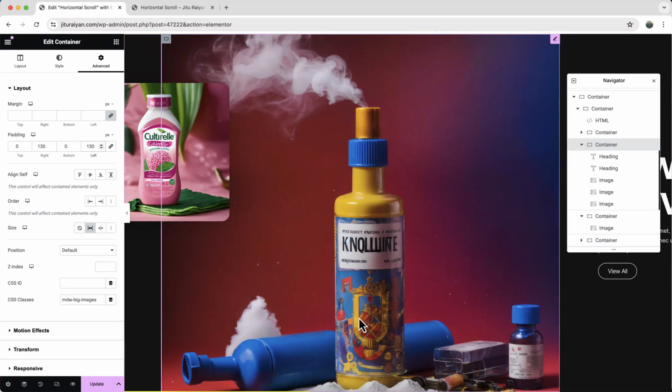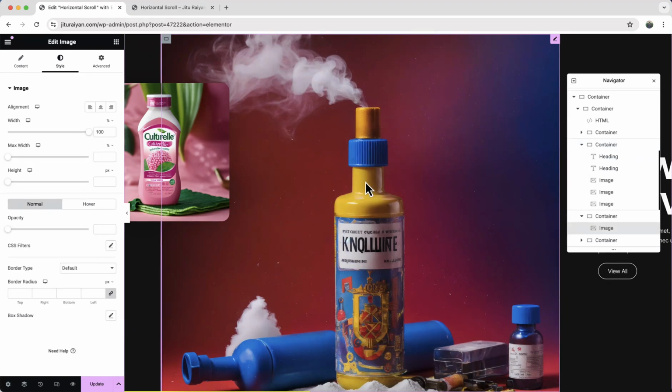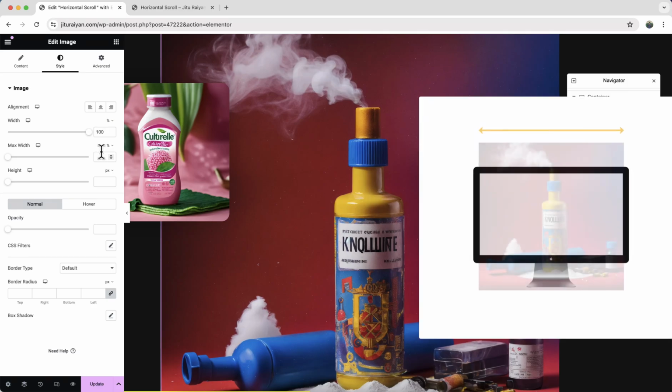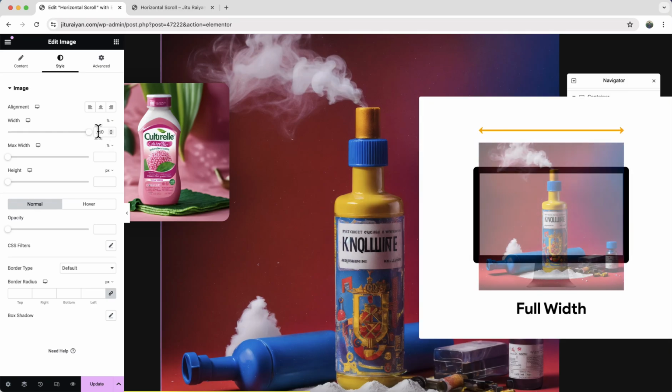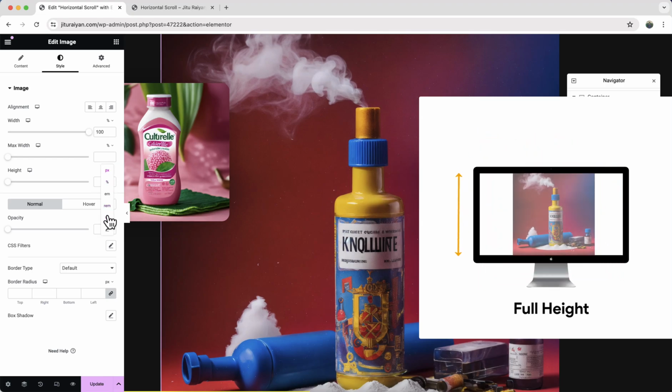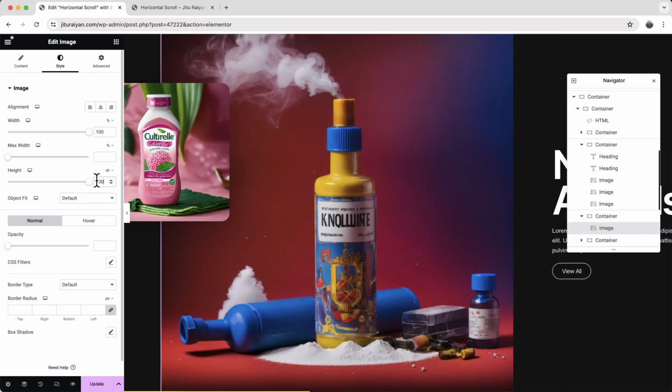Then on the right side here, if you have an image like this, let's make this a full height image. So if we look at this image, we can see previously it was a full width image. Right now I want to make it a full height image. So make it 100 VH. And I want to set its width to auto, so it will get its width according to the image.